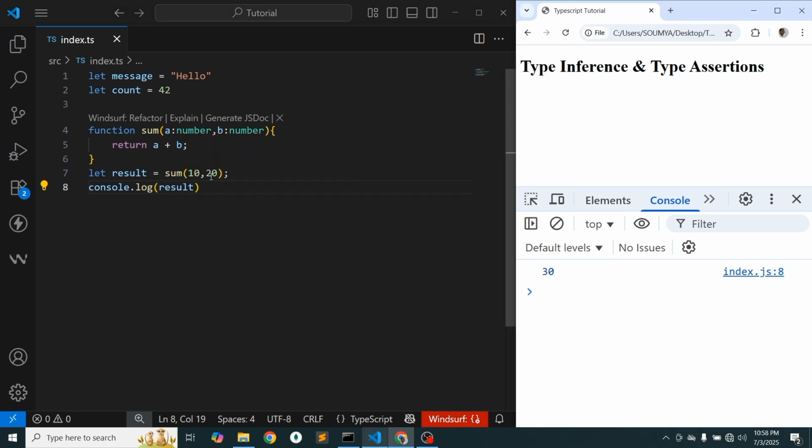But if you pass something different, meaning here write anything in string, at that time it's not accepted, because the return type is always a number, or you can see I defined that as a number, so we can't pass string type things. Okay, so this is basically type inference.